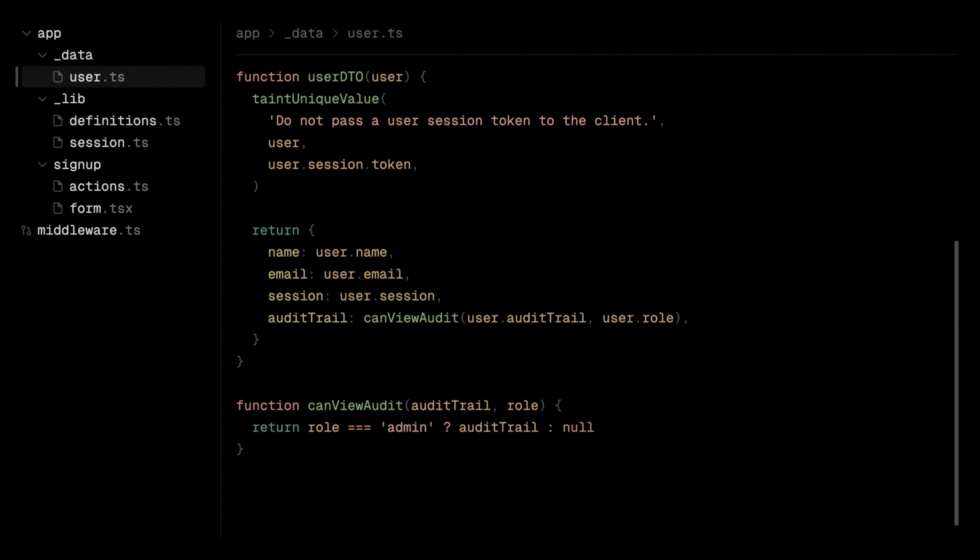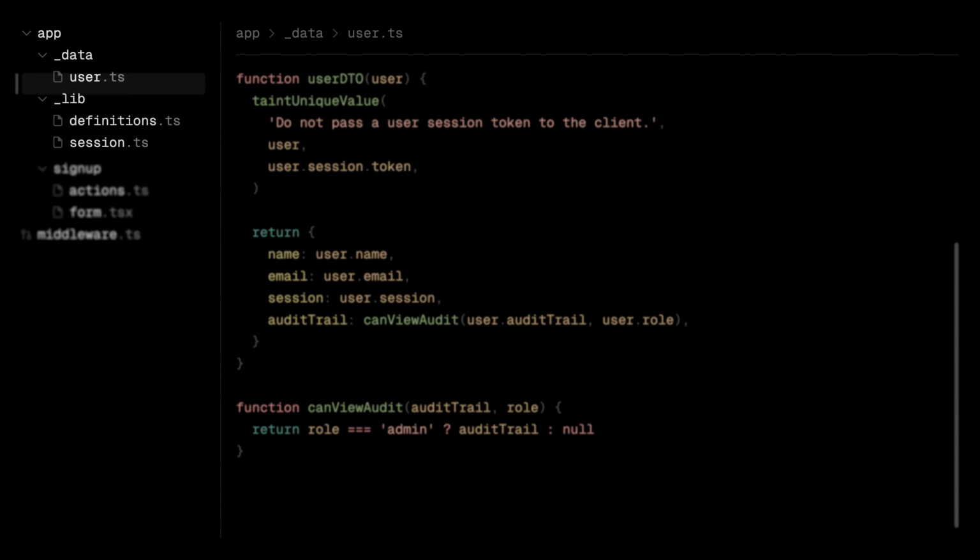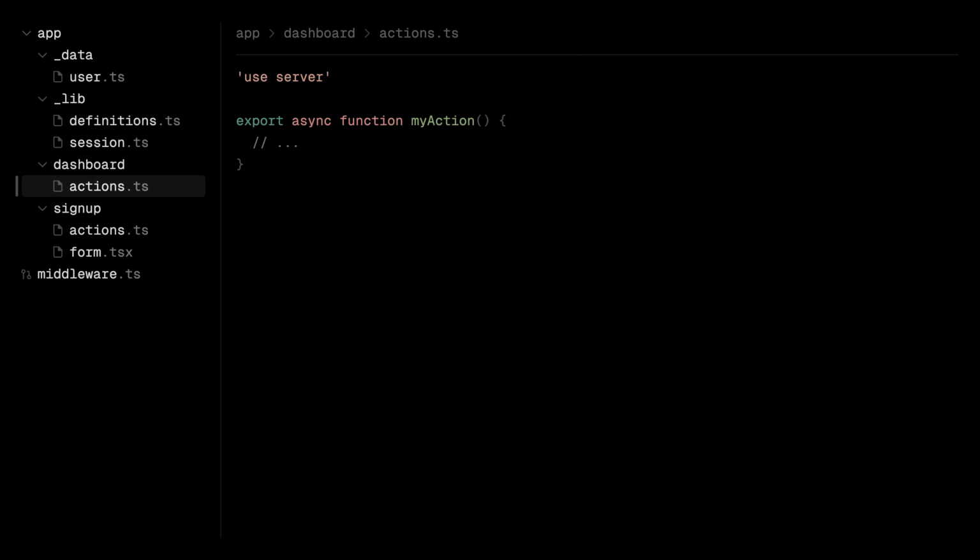So far, we've talked about fetching data, but most applications also need to mutate data. In Next.js, we can mutate data with server actions. Under the hood, server actions create an internal API endpoint. That means we should treat them with the same security considerations as public-facing endpoints, and verify if the user is allowed to perform any actions before continuing.